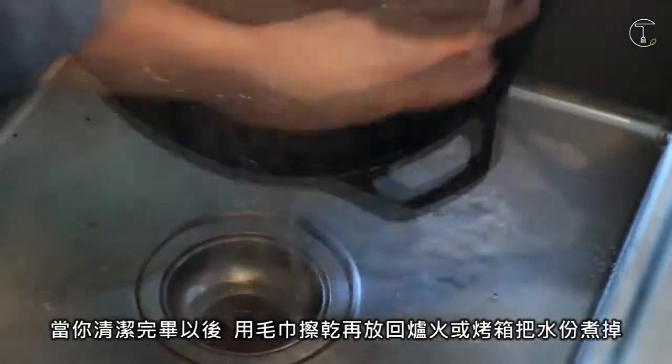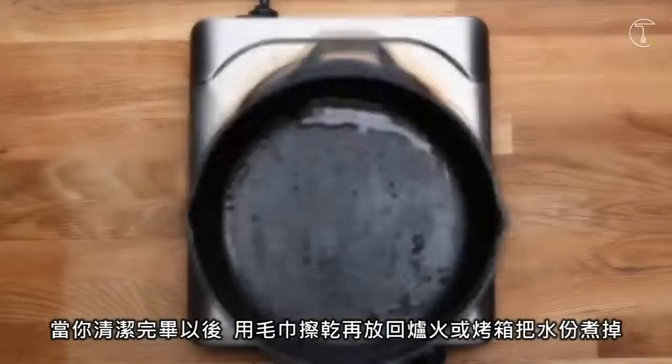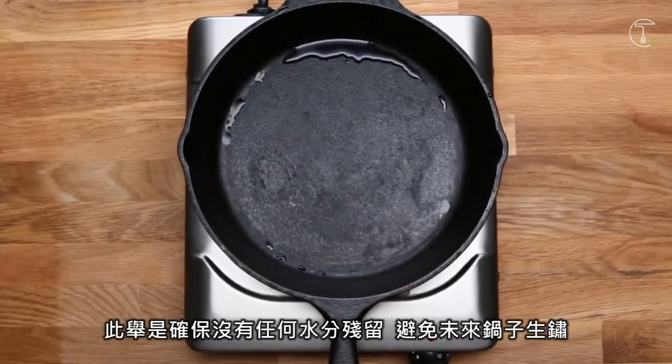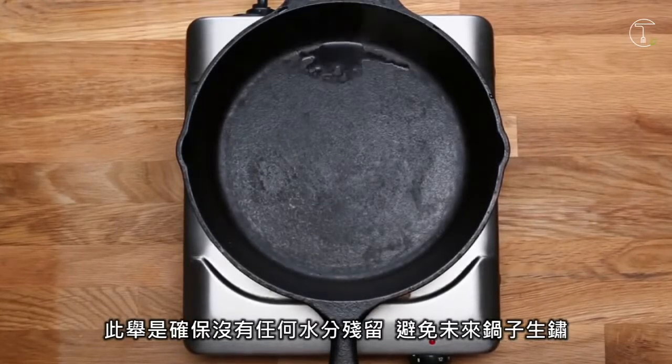Once you're happy that your pan is clean, give it another towel dry and then let it completely dry off either on the stove or in a warm oven just to make sure there's no lingering moisture. And that's going to protect it from rusting in the future.